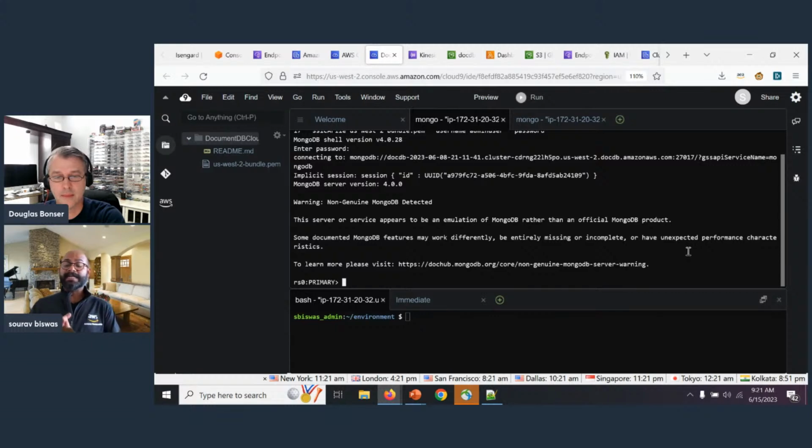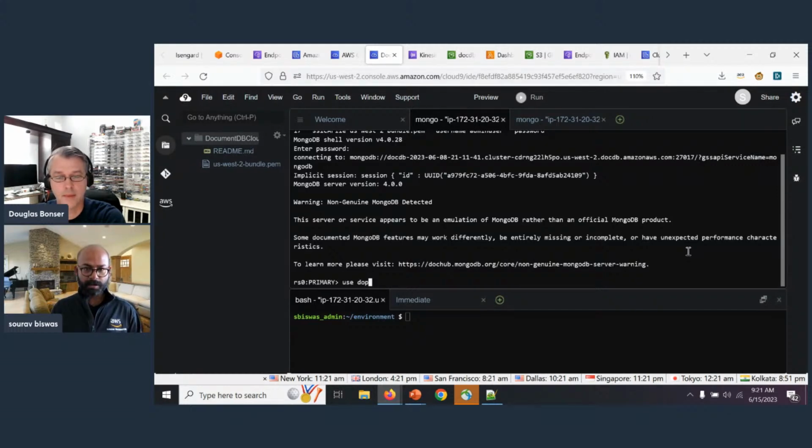I'm not going to go into details, so the way we interact with DocumentDB is like MongoDB. If you're aware of MongoDB, you already know what I'm doing. But if you're not, just go and look it up. It's very intuitive and easy to pick up. In our cluster, we have different databases. For our demo, I have chosen a particular database, so I'm going to use that database.